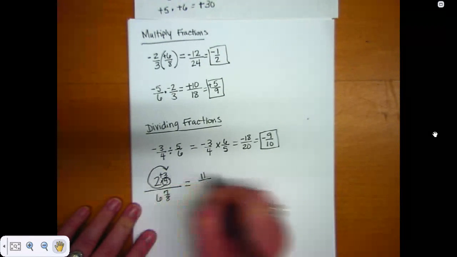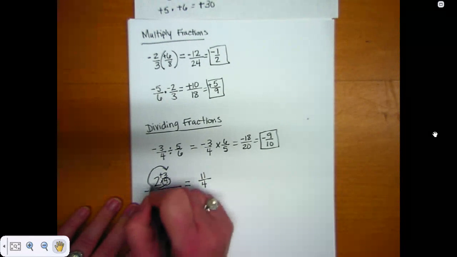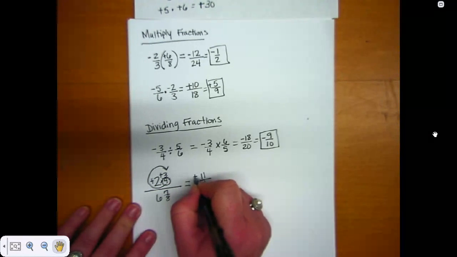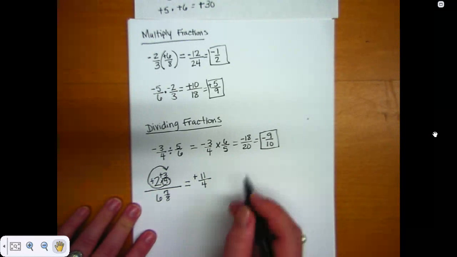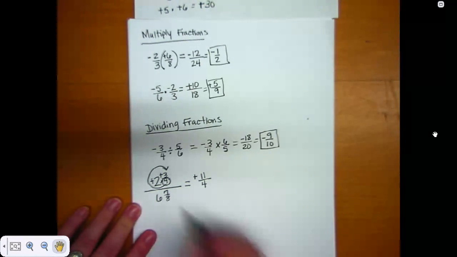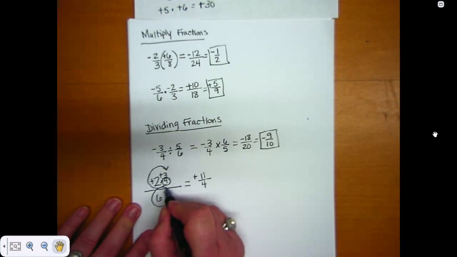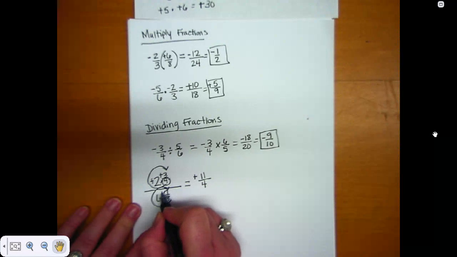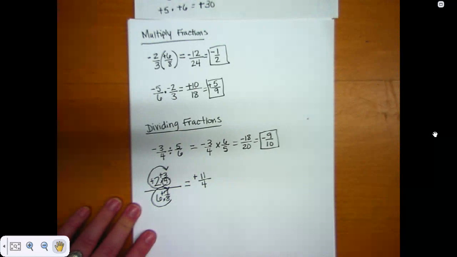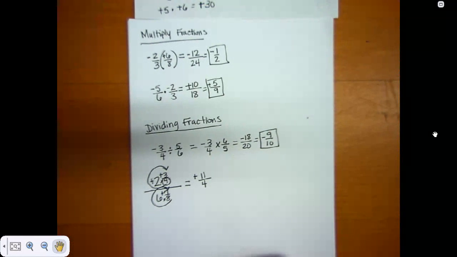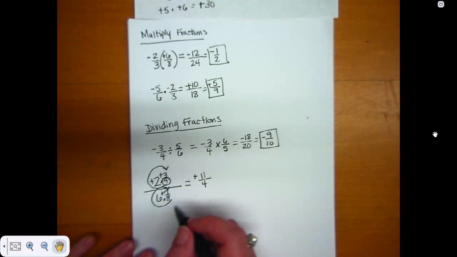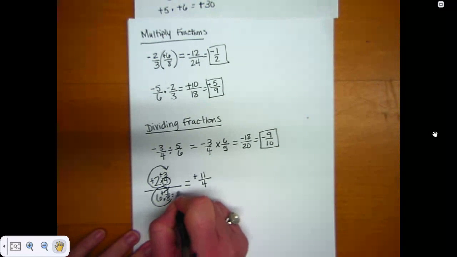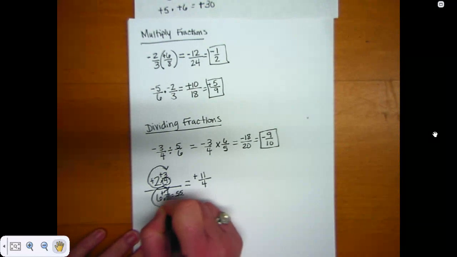Keep the denominator. And it is positive, so you keep that positive sign. Now I do around the world here. 6 times 8 is 48. 48 plus 7 is 55, I think. Yes, 55. And we keep that denominator.